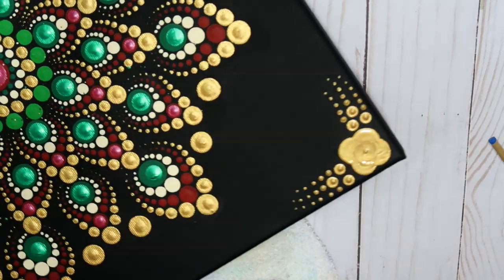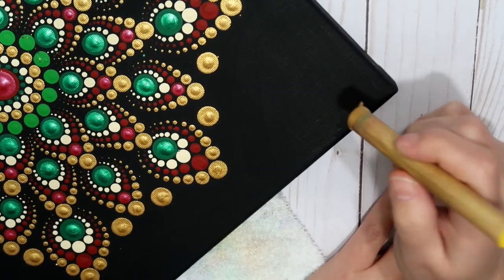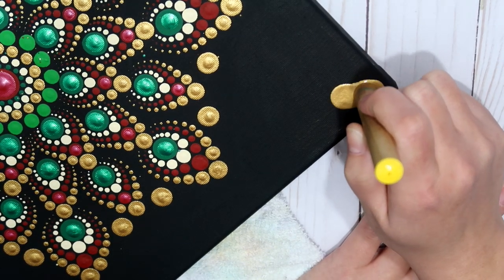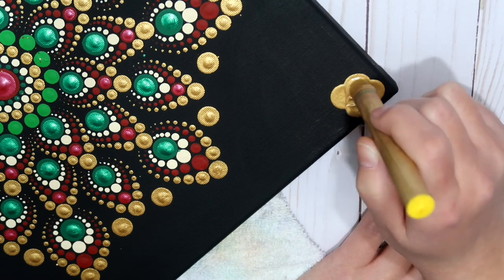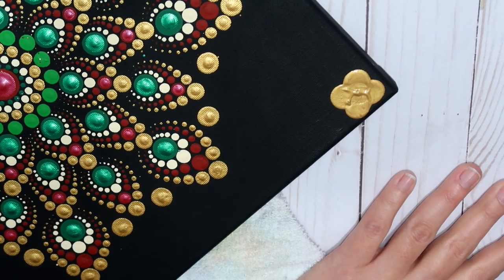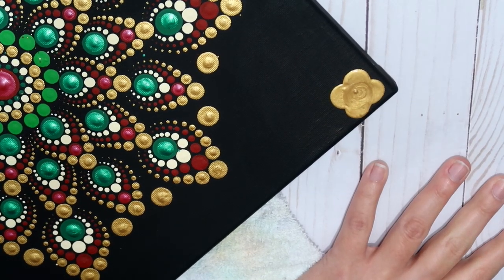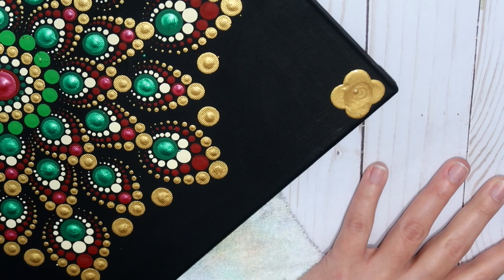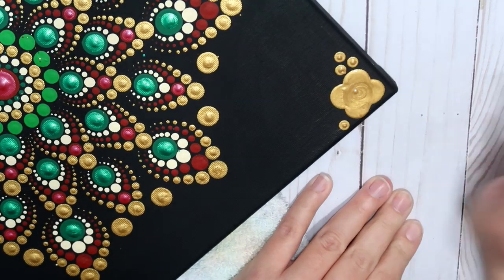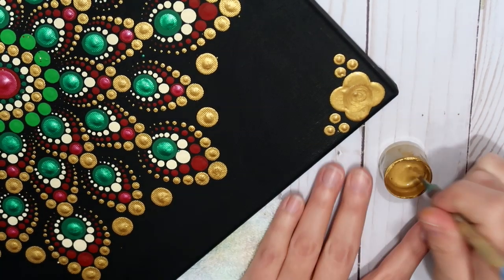But I mean, again, you can do these edges however you want. I just wanted to fill in the edges with a little something. They needed a little bit of something, I thought so. And I love the gold. Who doesn't love gold? Again, yellow tool, swirl out the center. Get your blue tool. Three dots, and then dot it out.